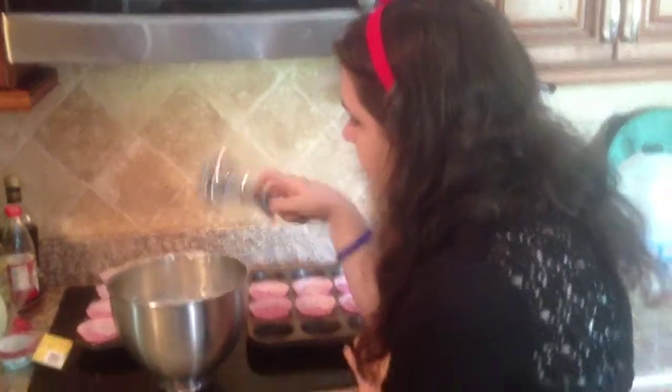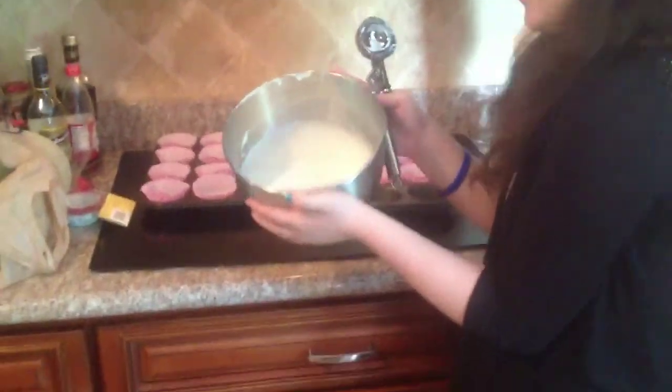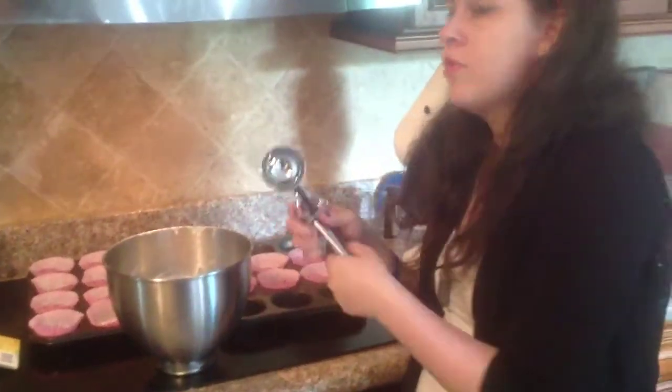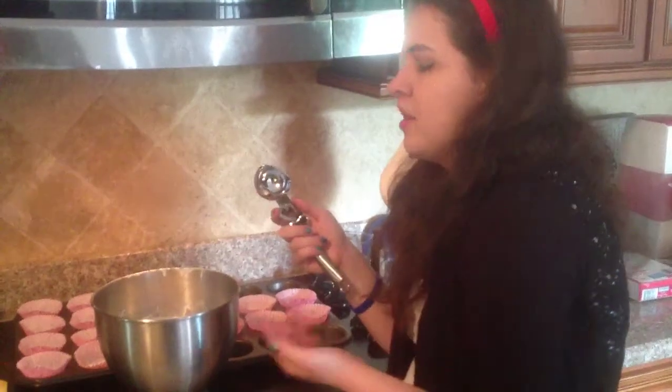Alright, so we have our batter mixed together. It should look something like this. My mom wanted it a little more almondy, so we added in more almond extract. I guess just really adjust it by how you like it. Don't be afraid to stick your fingers in the batter. It's cake batter. It's not going to give you salmonella.